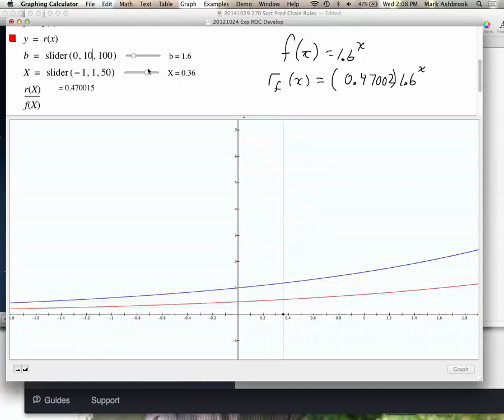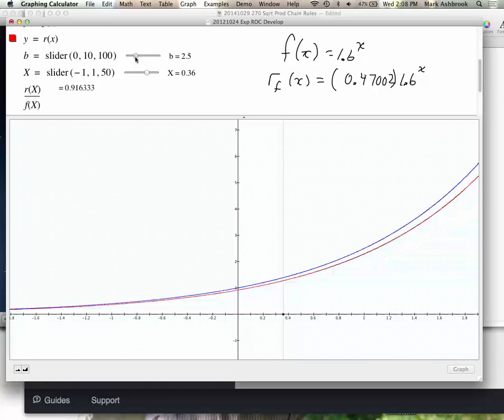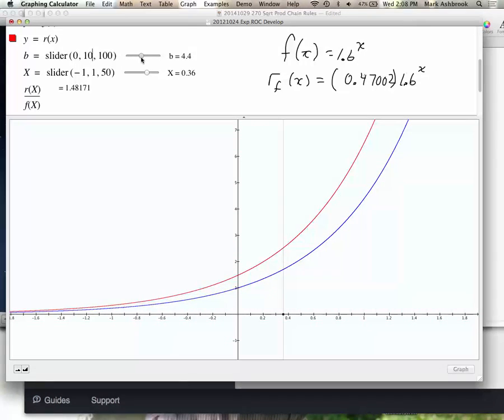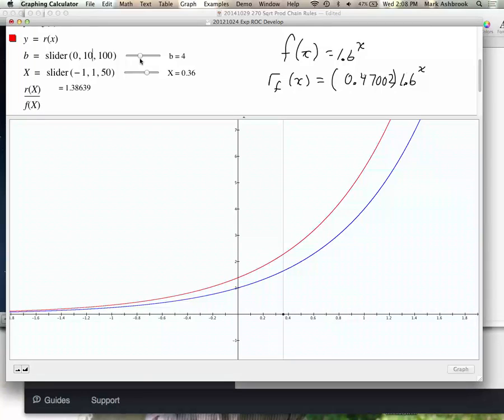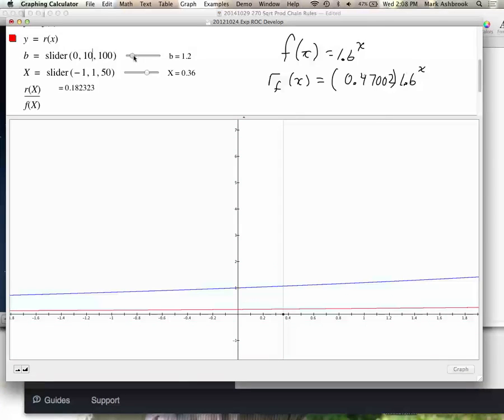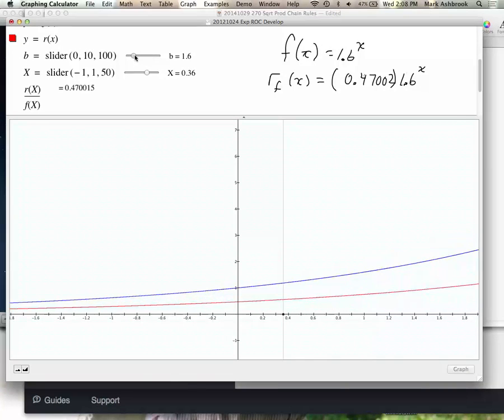So what happens here? Here's 1.6. Look what happens if I change it back to 4. At 4, our rate of change is a constant greater than 1, so the rate of change is greater. At 1.6, that constant is a fraction of 1, so our rate of change is that same fraction of all the output of the original function. So this is begging a question. What's the question?